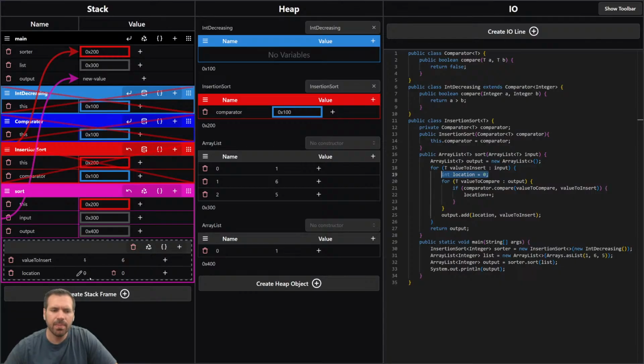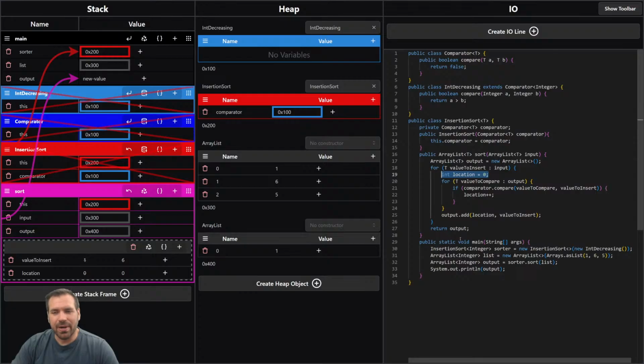memory diagram. But technically what happens is we hit the end of the loop, location is removed from memory, and then we redeclare a new variable named location and initialize it to 0. For our memory diagrams, we'll just treat that as variable reassignment, or else things will get kind of messy. We used to do something different, and the memory diagrams were messy, and we stopped doing it that way.